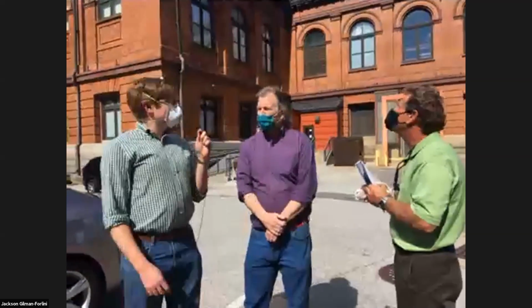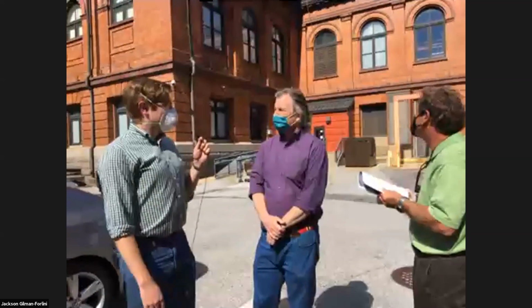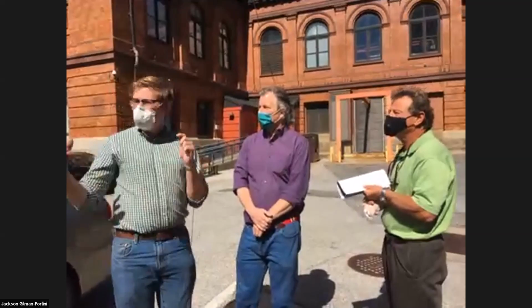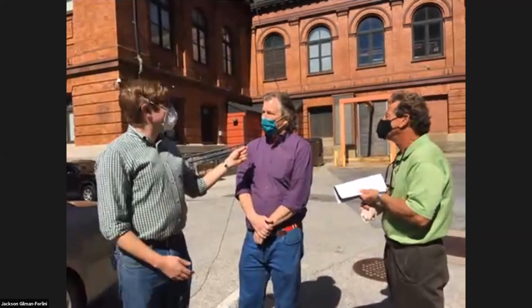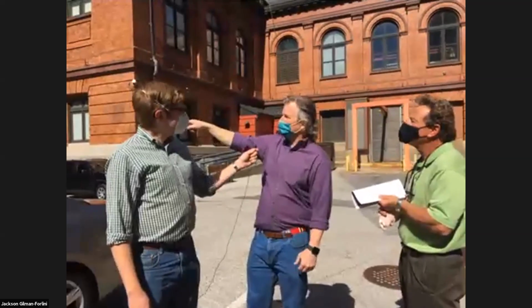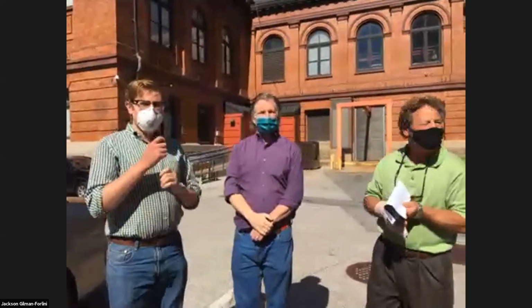And you raise a good point too, which is about location and transportation. The location is perfect in terms of bringing things in via railroad historically, as well as from the harbor. So that's where they would have brought the coal in from. Right, there was a big chute that came down there and they loaded it up to the top. It was all done off of, was that Pier 6? Yeah. All right. Any other questions?